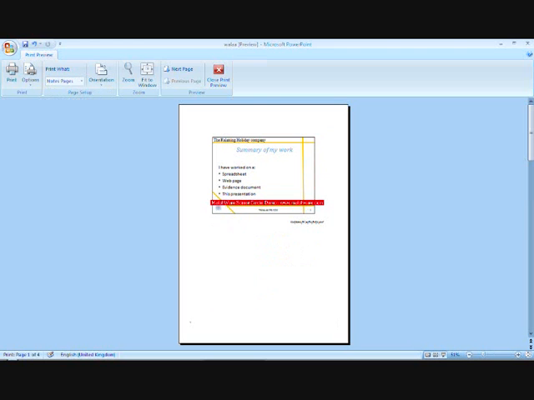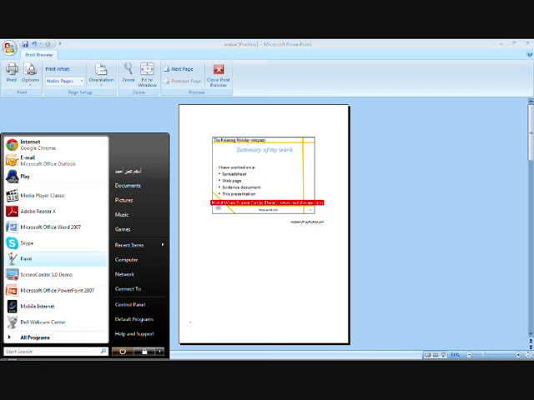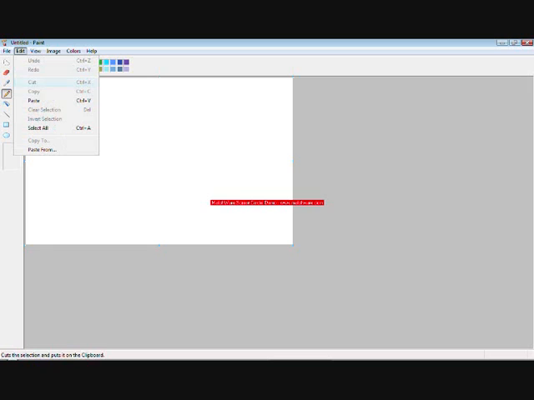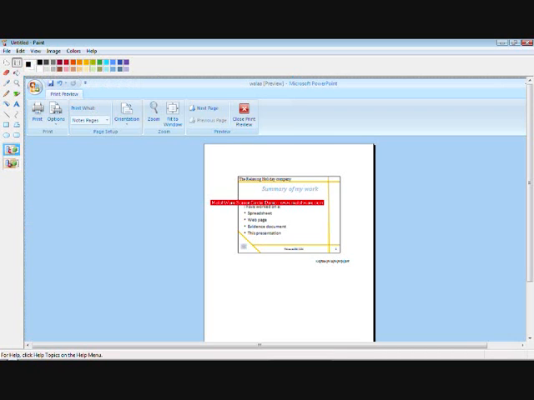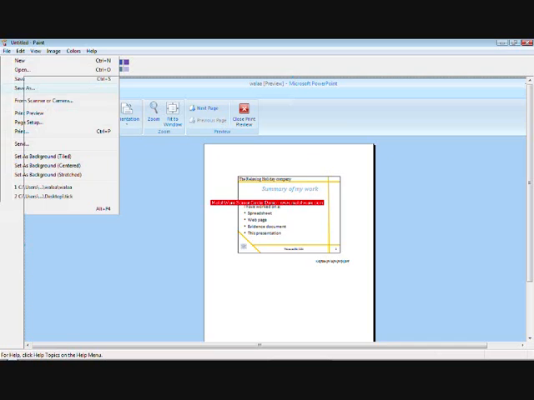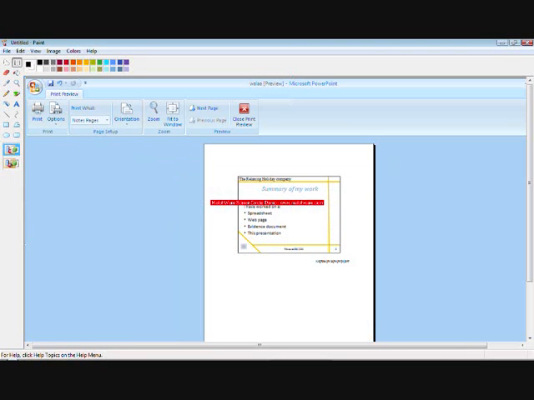The notes page. I have only slide 1. I will take a print screen, a screenshot, then go to Paint, Edit, Paste, to capture the choice of printing the presenter notes for this slide, and save it with Save As in my folder.